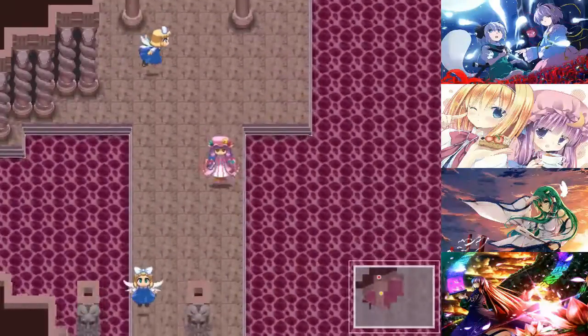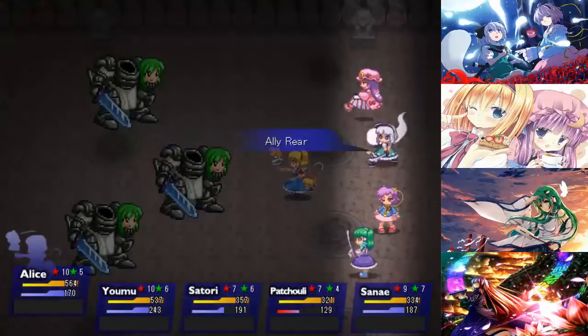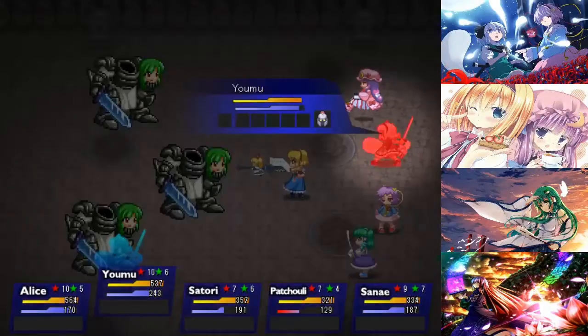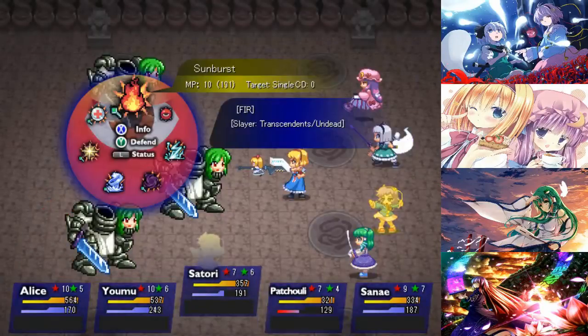So yeah. Anyway, we are going to proceed down here and get caught by some Dullahunts, I believe. Yep. So these guys are fire weak, and they also use a lot of instant death attacks. If you weren't at level 30 by the time you fought Komachi and you didn't get Shinigami Scythe from her, then these guys are one of the few enemies that will actually use the move. However, they will only use it when they're alone, so you'll have to keep that in mind.